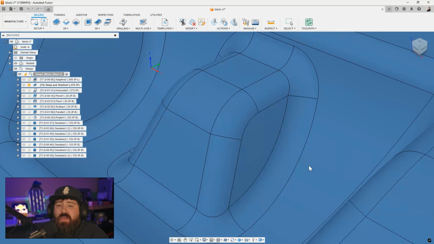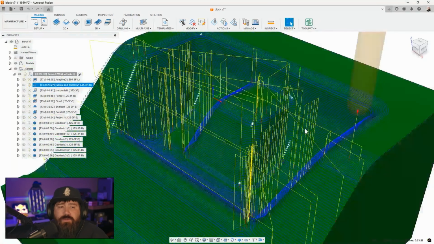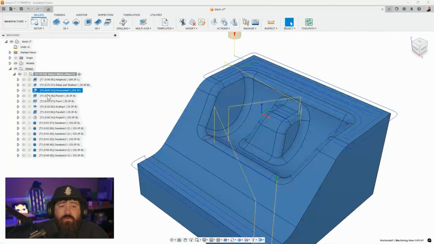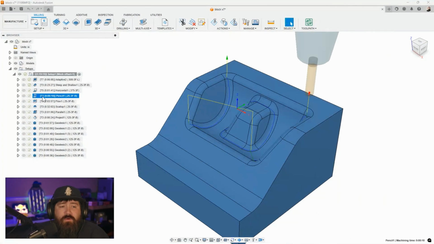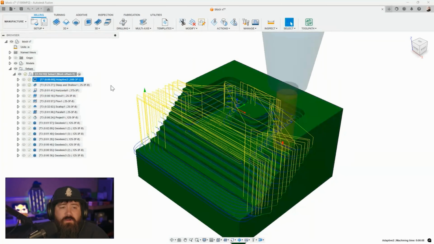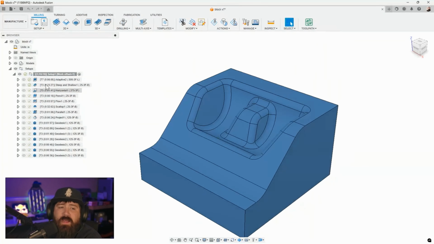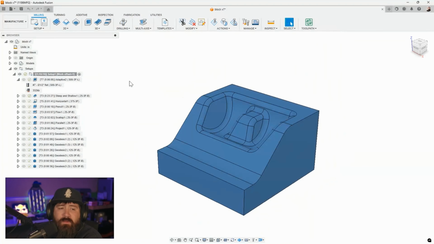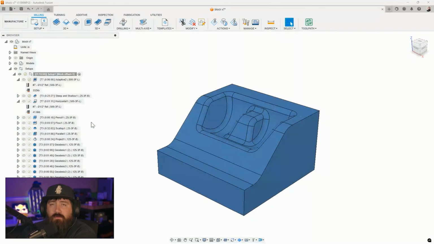Yeah, especially for switching. This is a little known trick, I guess. If you want to swap tools, like this adaptive is using tool 7, this 1/2-inch flat end mill. If we wanted to swap that for this tool 5 that we're using here, which was a 3/8 flat, you can just take the end mill and drop it on that operation and let go of it, and it'll swap it and recalculate it with the other one without having to open the toolpath at all.